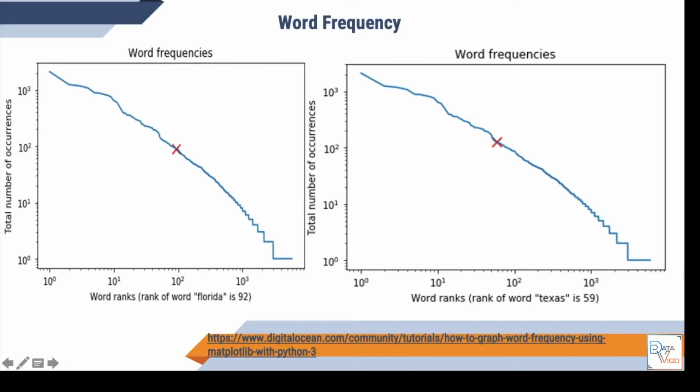Ideally, as I showed you before, we want to achieve something like this. We're going to supply the word map that we created into the function and also give the name of a word, such as, in this example, Florida, Texas, or anything else. Then we're going to pinpoint the location and the ranking of the word in this graph. So the question is how to do this.